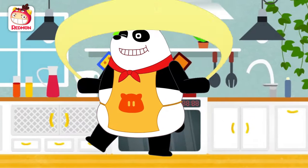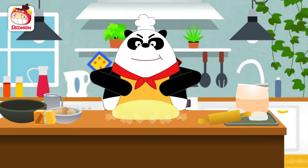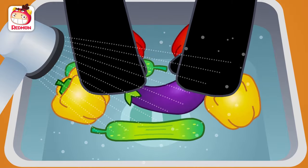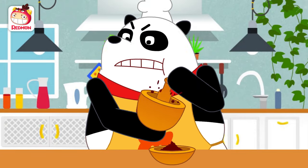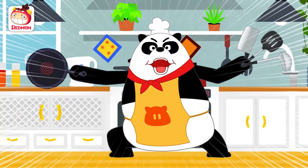Cooking, cooking, cooking time! Panda! Panda! Gently, gently wash the veggies. Chop, chop, chop, chop them up. Pound, pound, pound, grind it up. I am the Panda Chef.